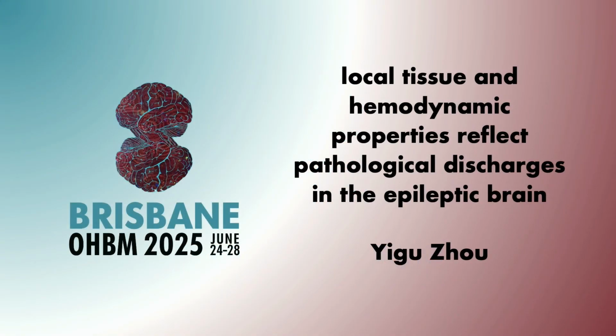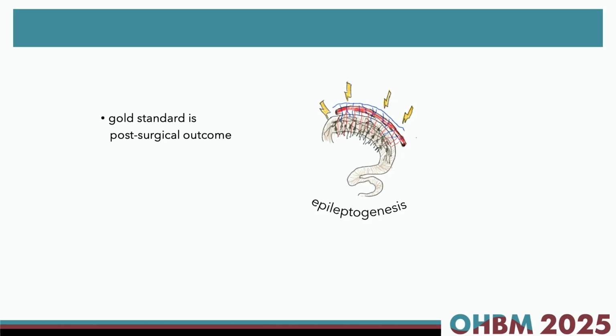Hello, everyone. So we're going to talk about epilepsy today. Epilepsy is one of the most common neurological disorders worldwide. And the main concern of neuroscience research in epilepsy is this concept of epileptogenesis. We can break it down in its Latin roots, but basically it's the idea that there has to be something wrong with structure or function in some brain area in order for seizures to occur. And seizures are these very large-scale events.